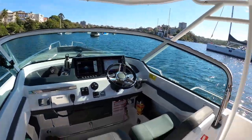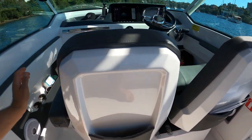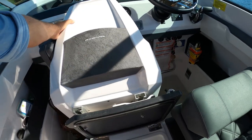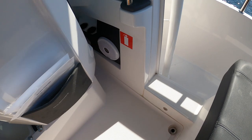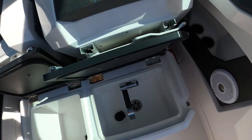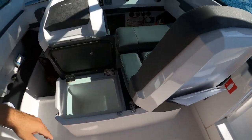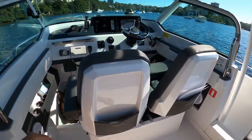Moving into the centre of the boat, we'll angle these seats forward. This one has just been set up as the Esky — it's not the electronic fridge. And then this one does have a little sink, so you can wash your hands just there. So this layout is really sensible — people can store bags and things underneath the seat just here, with more storage up in the head and more up in the bow.